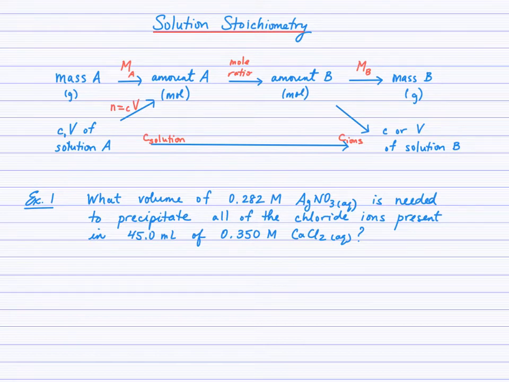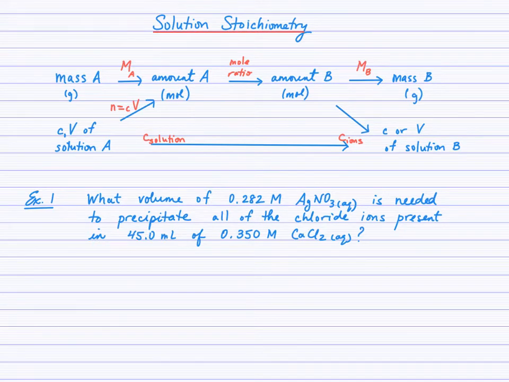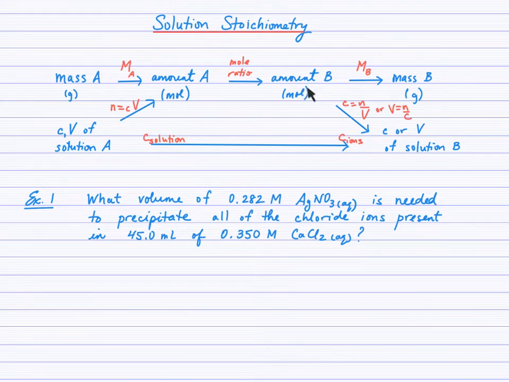Once we've determined moles, we'll still use the mole ratio, and then finish off the question however it's required. If we're asked to find mass of a substance, we'll use molar mass to convert at the end. If we're asked to find concentration or volume, we'll use either C equals N over V, or in the case of volume, V equals N over C. If finding concentration, N comes from the mole ratio step and the volume will be provided. If finding volume, N comes from the mole ratio step and C would be provided.